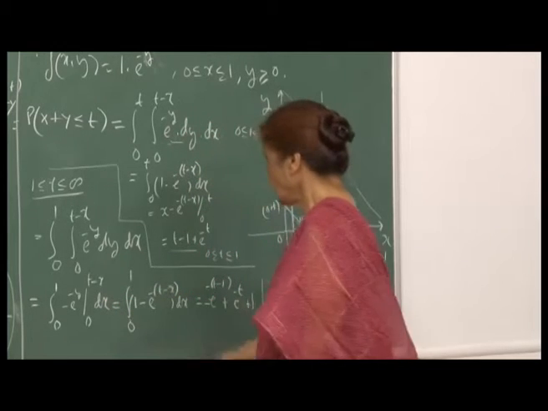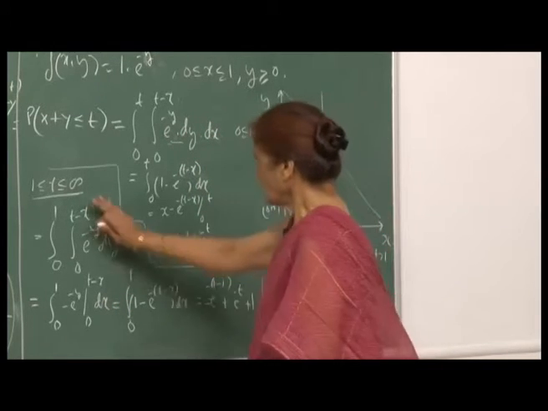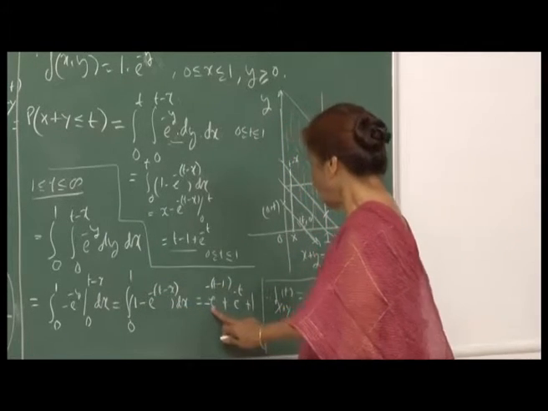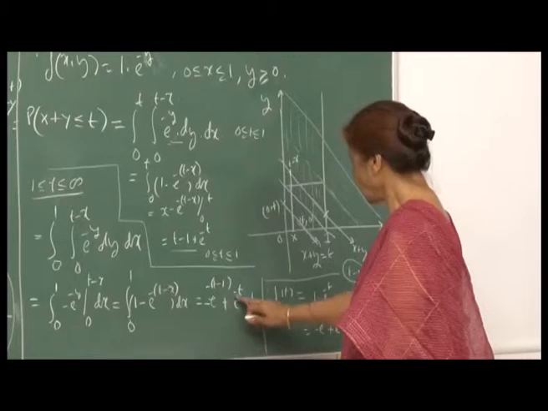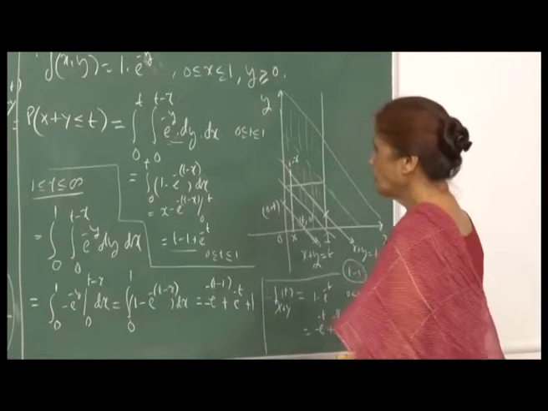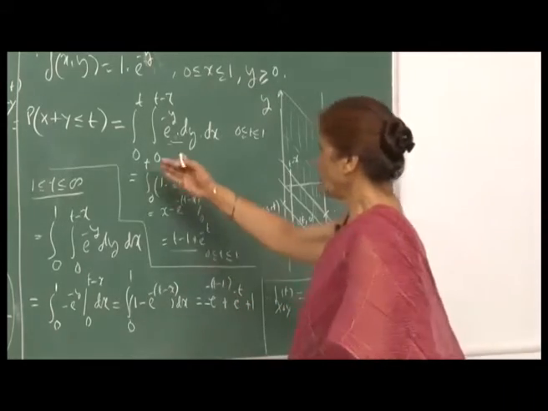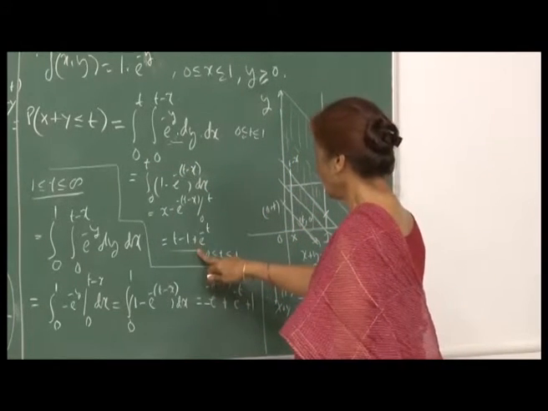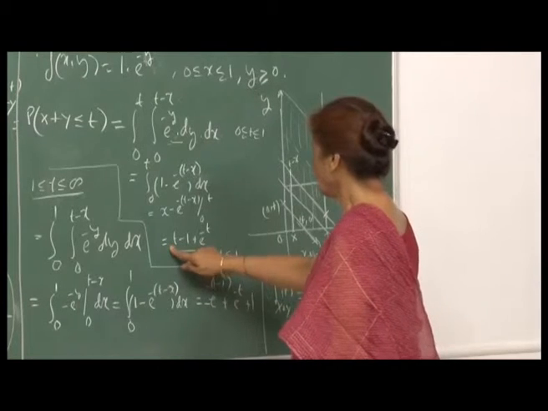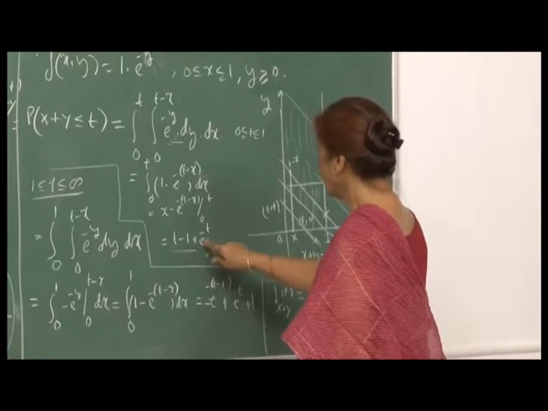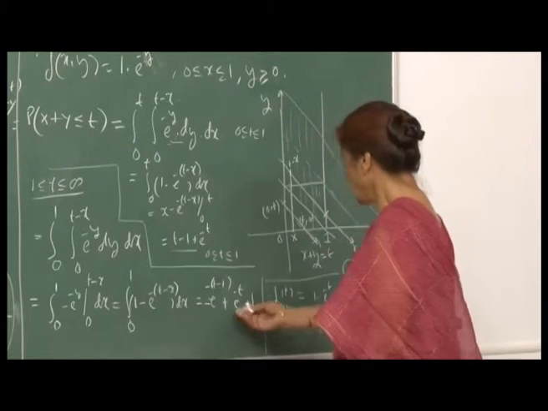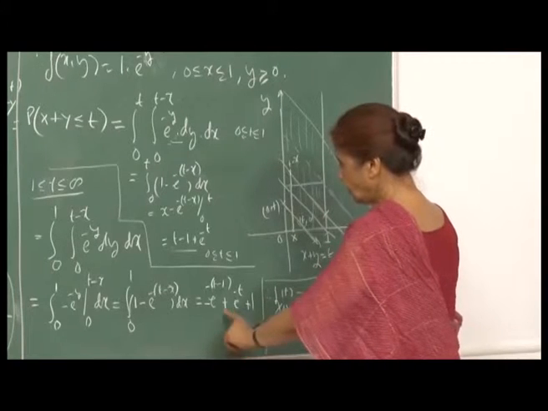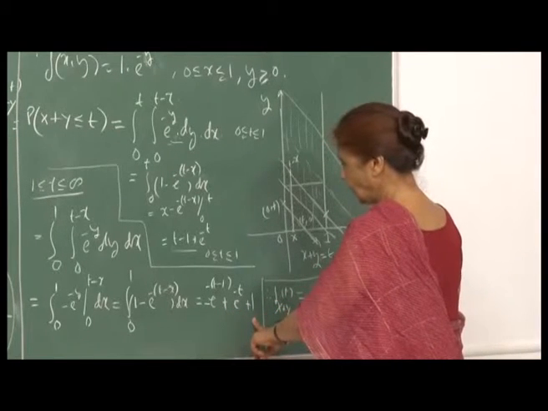Then again the same integration, this one is exactly the same, and then from 0 to 1 with respect to x. So, this will be minus e raised to minus (t minus 1) plus e raised to minus t plus 1. Please just verify that these are valid cumulative distribution functions. Of course, here as t goes to 0, this goes to 0, this is 0 and this is 1, so 1 minus 1 is 0. And as t goes to infinity, you can see that this will go to 1, because this will go to 0, this will go to 0, and you will be left with 1. Okay.